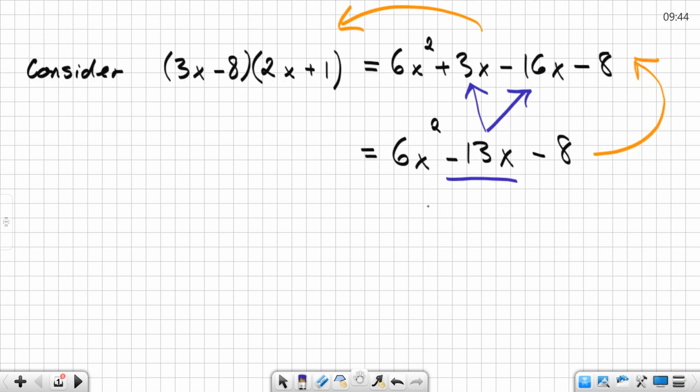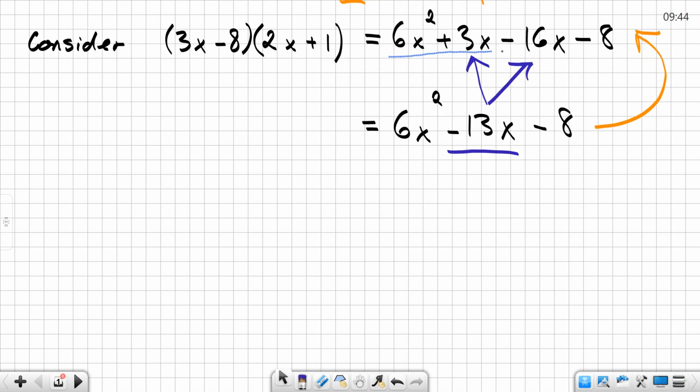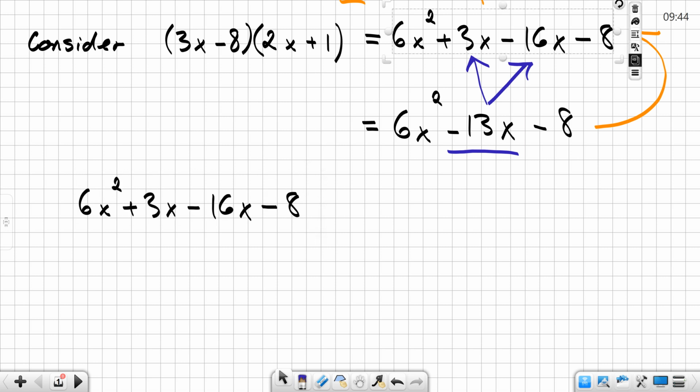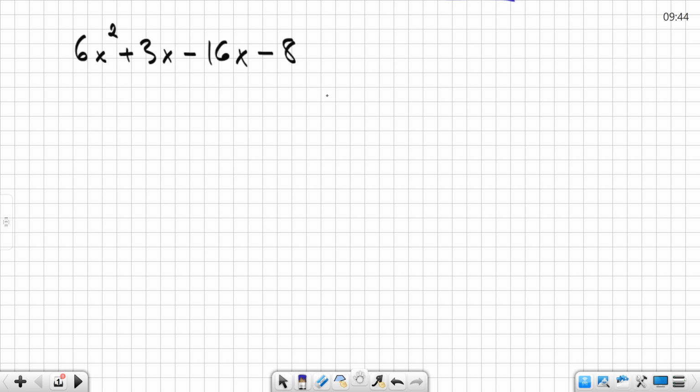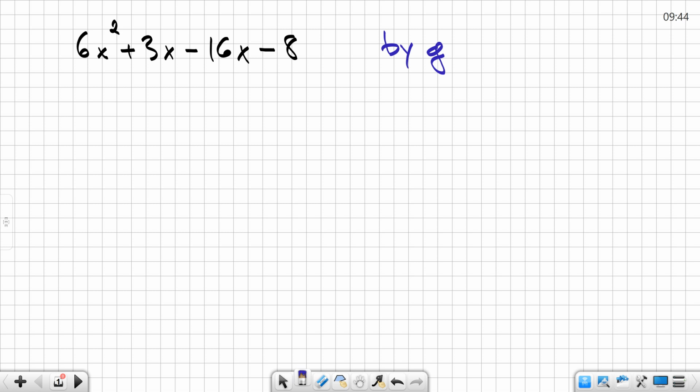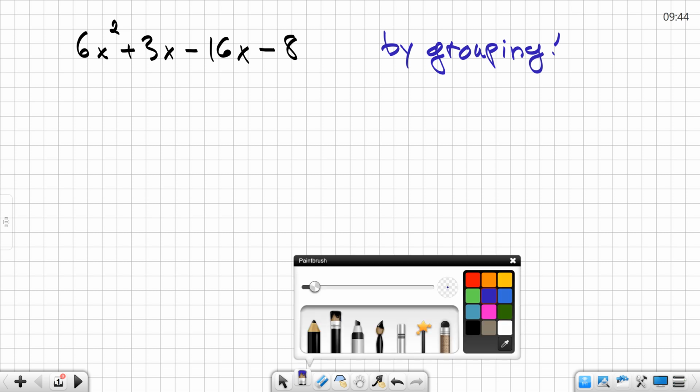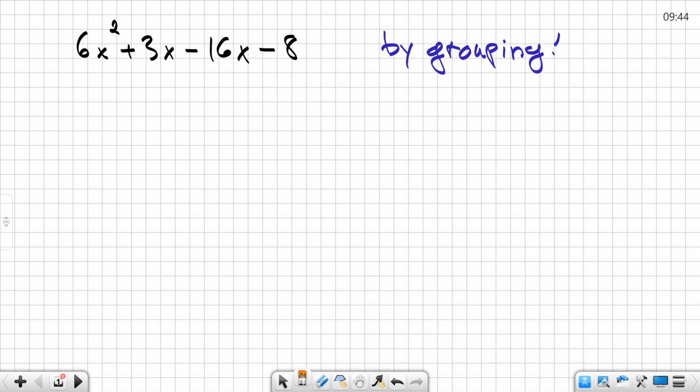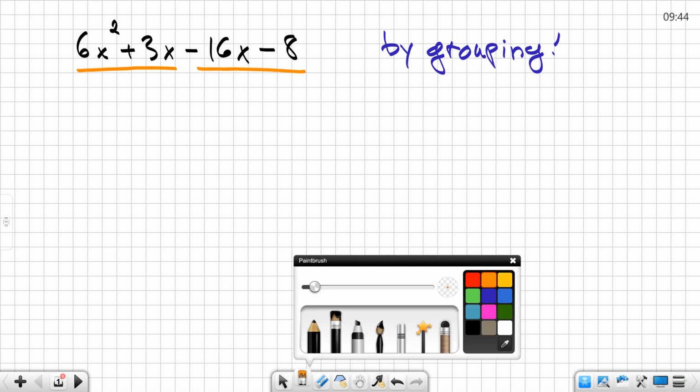Because look at this. If I copy this polynomial with the 4 terms, let's put this down here. Because this right here is something that we have done before. We have factored this by grouping. There are 4 terms, no GCF is to be found. I can factor by grouping. Let's do this real quick to remind ourselves how that process is working. I am creating 2 groups. Underline, do not place parentheses.